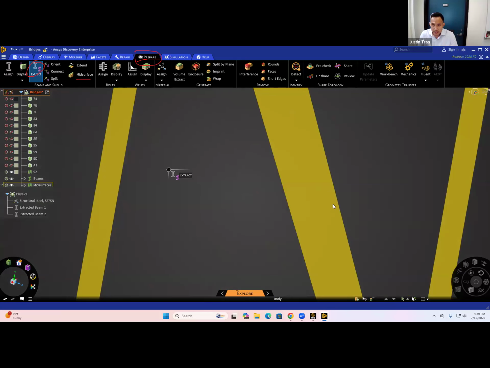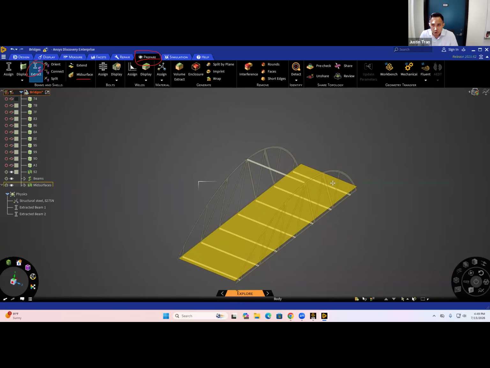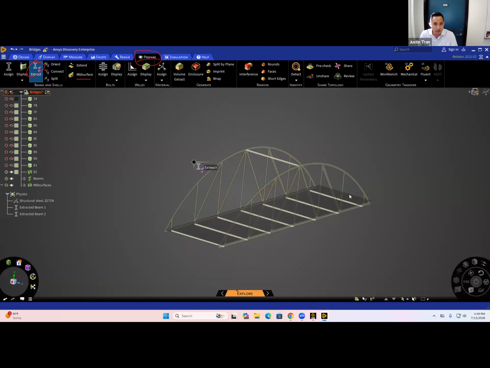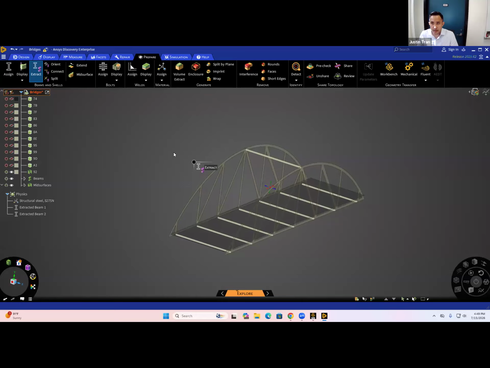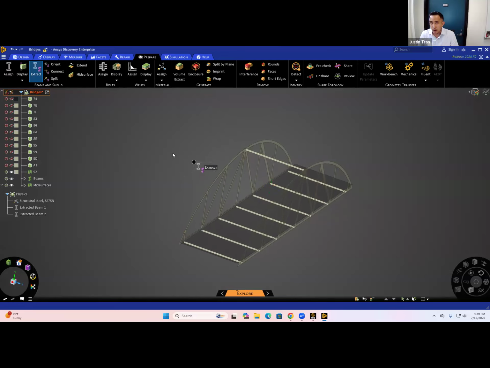But was everyone able to get to this part here where they have shells and beams for every part? So you should have no solid surfaces remaining in your geometry here. Okay, good. So first thing we're going to do is address some of these gaps. Not all of them, because some of these beams are misaligned, but we can at least deal with some. To deal with this, we're going to use the tool called extend.